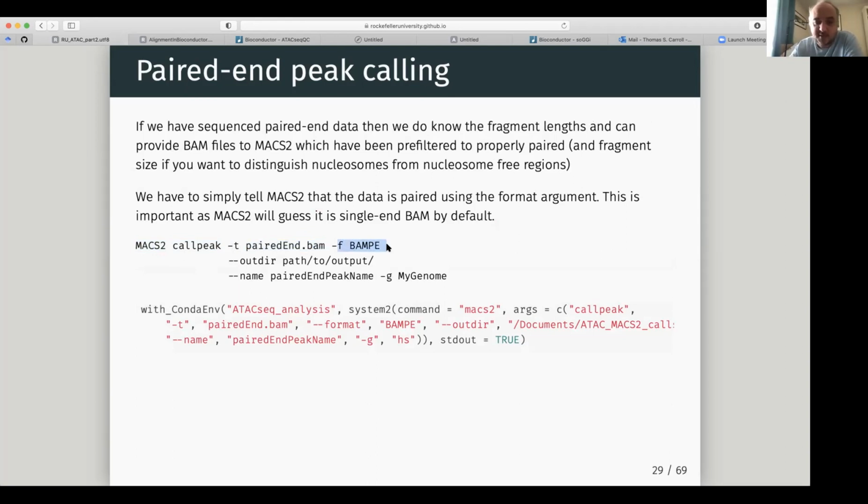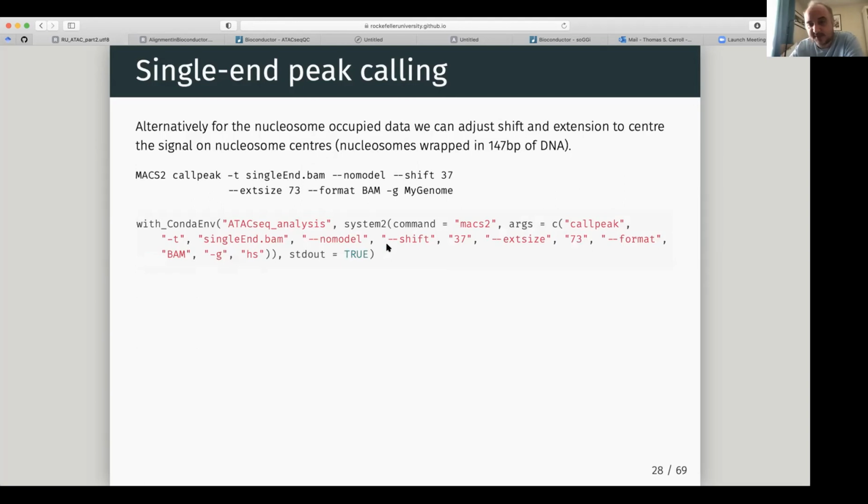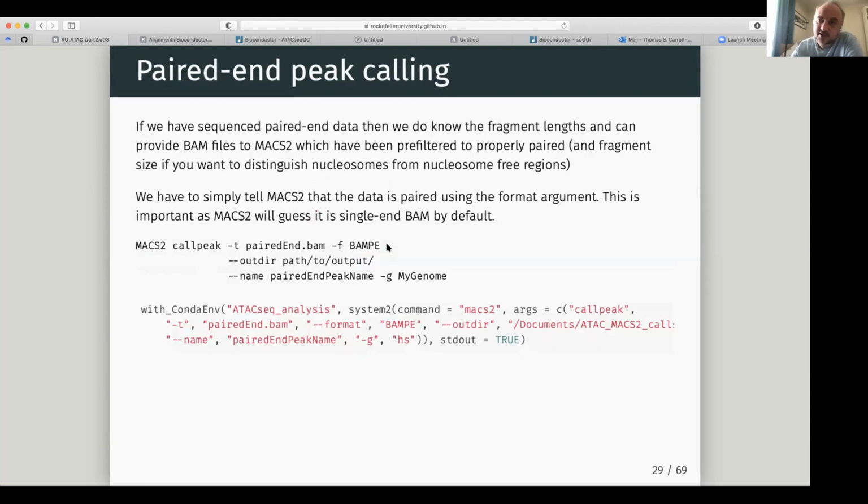We don't need to worry about model or shifting or extension size, because we're not going to try and make our read look like the fragment should have been. We actually have the full fragment, right? We have both ends of it, so we don't have to reconstruct anything. Tell it the output directory. I'm going to give it a name, because we're actually going to keep this. And then -g, give it the genome, hs or mm.